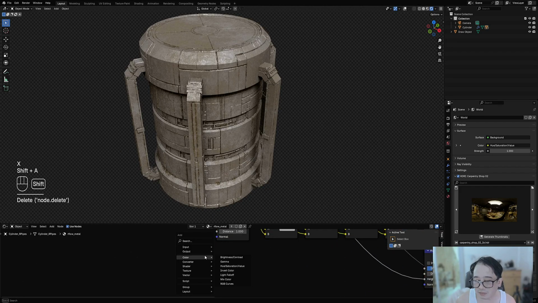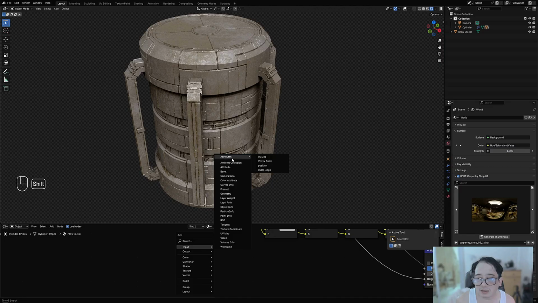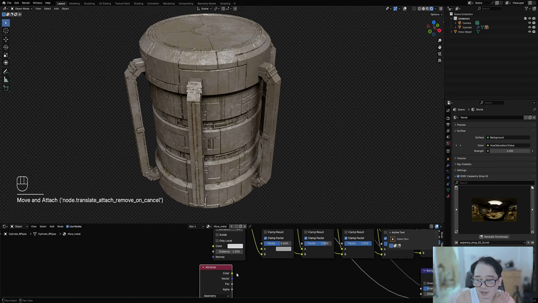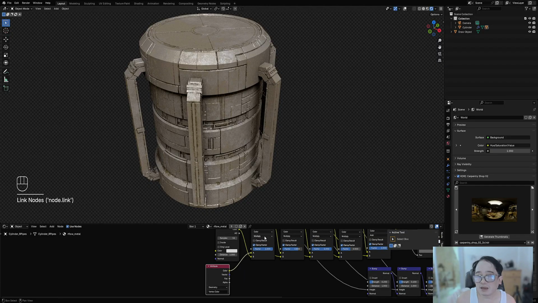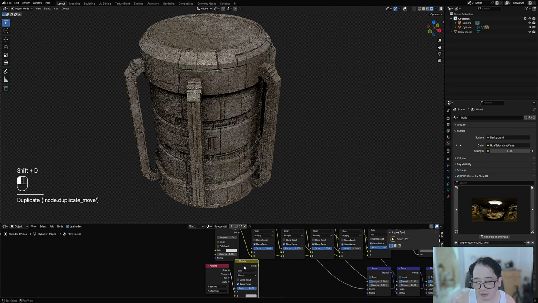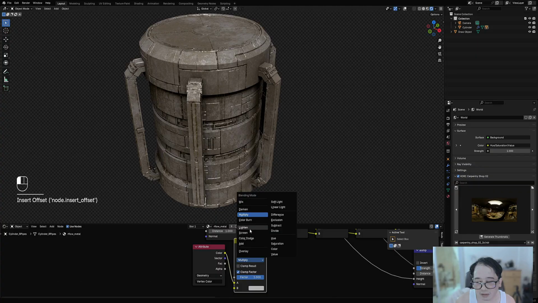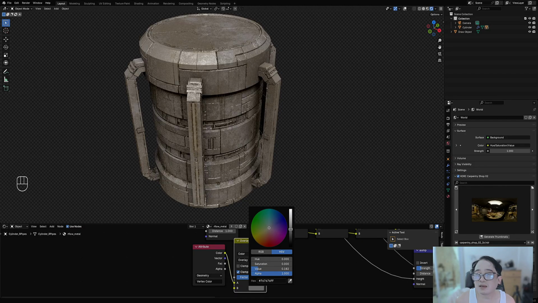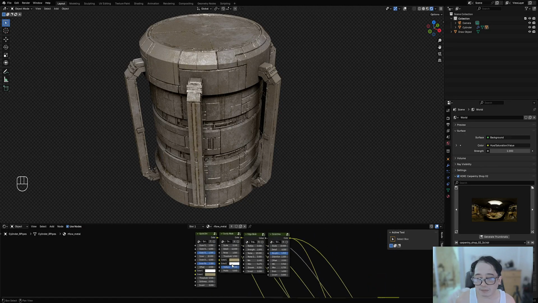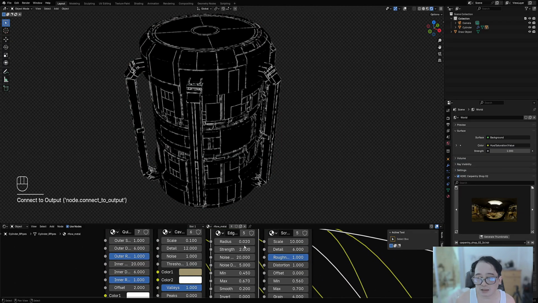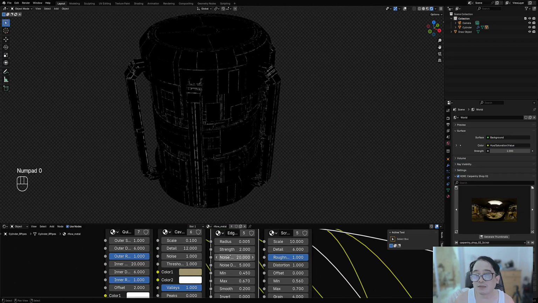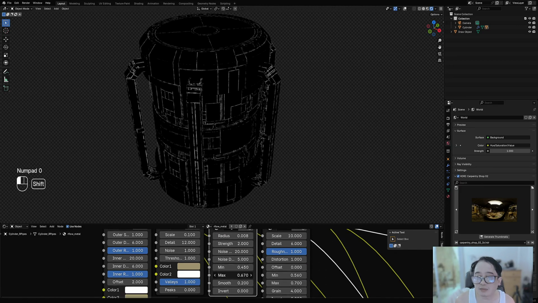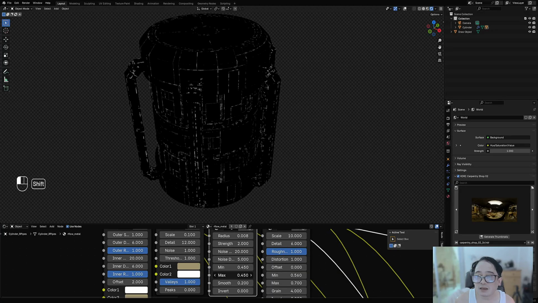So we're going to add the vertex color that we added using the random vertex color operator. Add it here. And control its intensity using the overlay color mix factor. Overlay. Set the factor to 1, and you can control the intensity using the color B. Input. And edge mask. Something like 0.005 or 0.008. And then let's just break apart the lines. There you go.